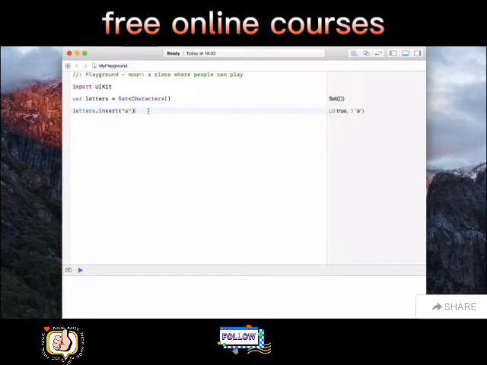So in a way, it's kind of like arrays in the way that we define it, except we don't use append, we use insert. And the reason behind that is the language, the intricacies of it. When we use append, it means we're adding something to the end of something else. When we use insert, we're just putting it inside. We don't care about the order. So this is one of the great things about Swift.